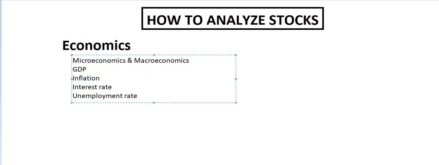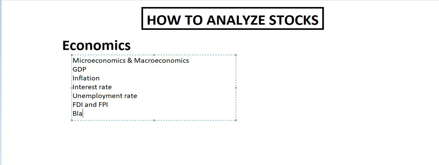If the unemployment rate is low, it is good for our country. If it is high, which means there are more unemployed professionals in our country, it is bad for our country. Another parameter is FDI and FPI. FDI is foreign direct investment and FPI is foreign portfolio investment. This is all about investment by foreigners. If foreigners are investing in India, it is very good for our country. So it is good to monitor whether FDI and FPI are coming into our country.